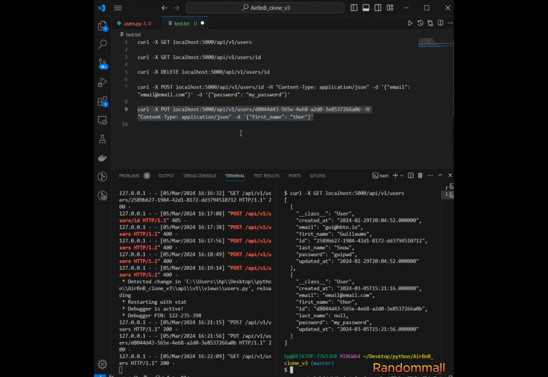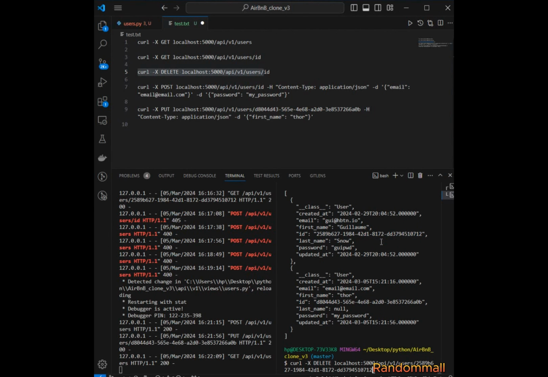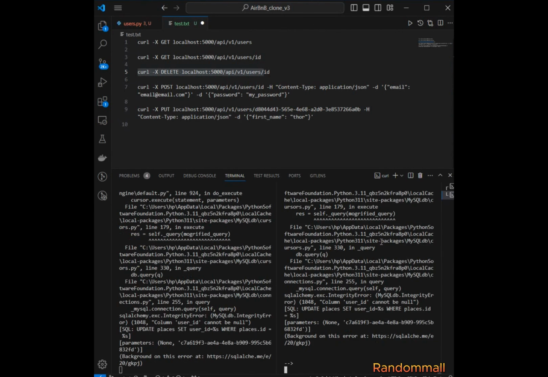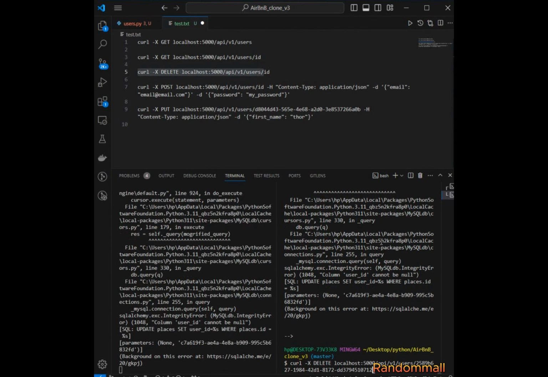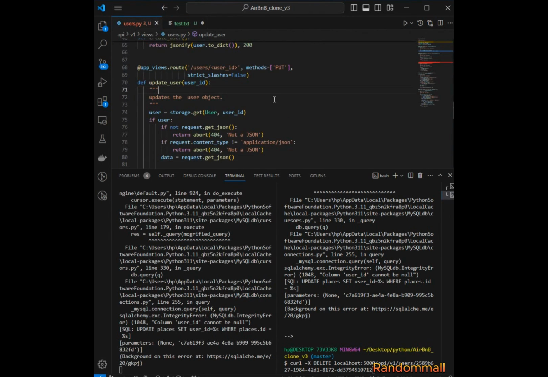And what else? So we have to try to delete. Try the delete method. Then we need to pass in an ID. I'm going to delete this. What happened? Let's go to the delete method and see.